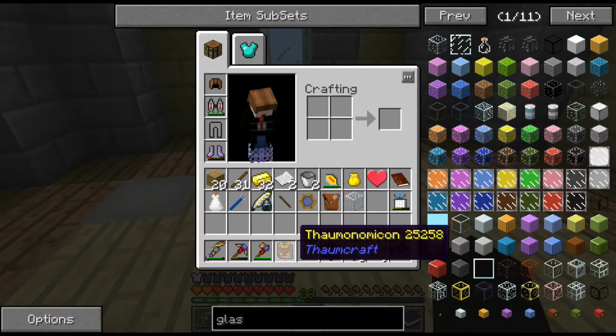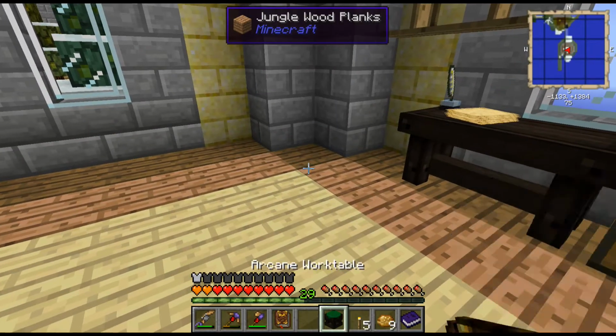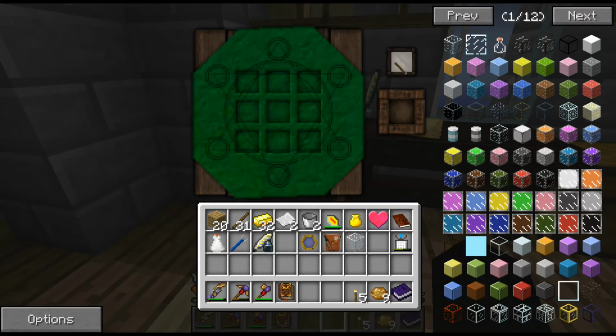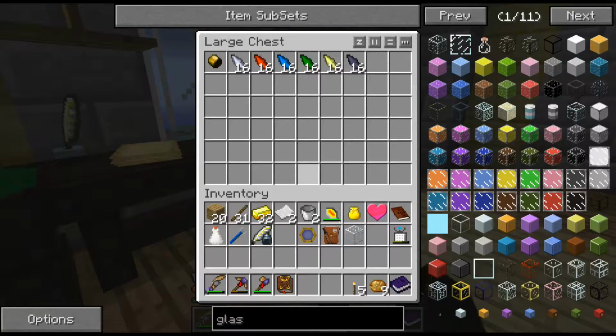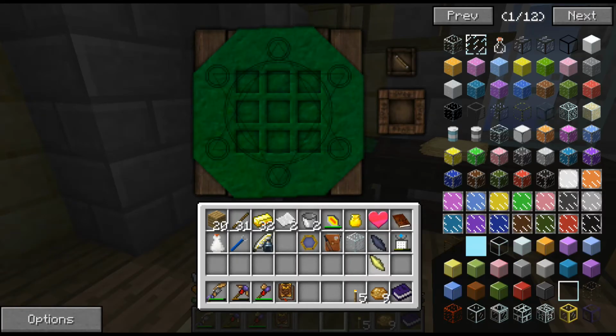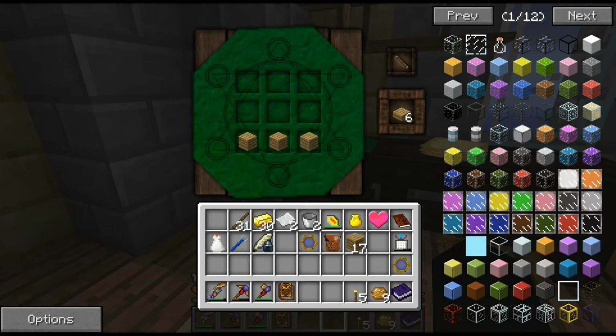Did that need to be done in an arcane workbench? Yes, I'm going to put my arcane workbench back down a second. Oops. Stick my little wandy back into the arcane workbench, and so we are going to want to make a thermometer, which needs a couple of shards. I'll just take one of each of these two for the time being. And what was it? It was a shard, glass, gold. That's that. The table was just that.